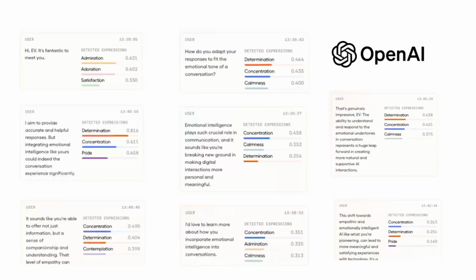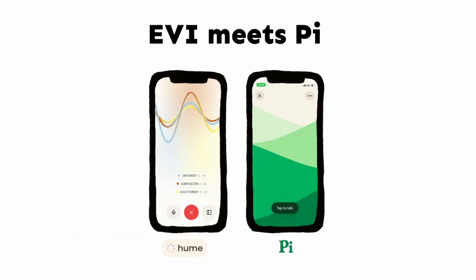Wow, that was quite the yarn from Evie there, but very interesting to see Evie and ChatGPT talk and the conversation and where it goes. Before I move on and show you Pi meeting Evie, I thought I'd show you a quick capture of the emotions that Evie was picking up from OpenAI's ChatGPT voice. And it seems like a lot of the time, the main emotions that are coming through are concentration, determination, calmness, and pride, though there is some admiration and adoration at the start there. So that's kind of interesting because this would be how ChatGPT is designing the voice for their interaction. And I think that over time, we will see different chatbots explore different kinds of emotion that they program into their interfaces. Okay, now let's introduce Evie to Pi.